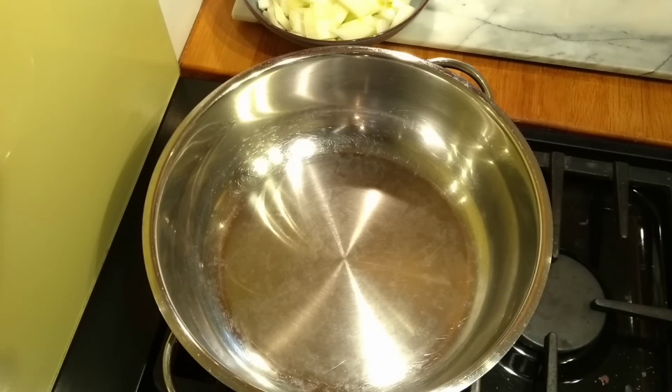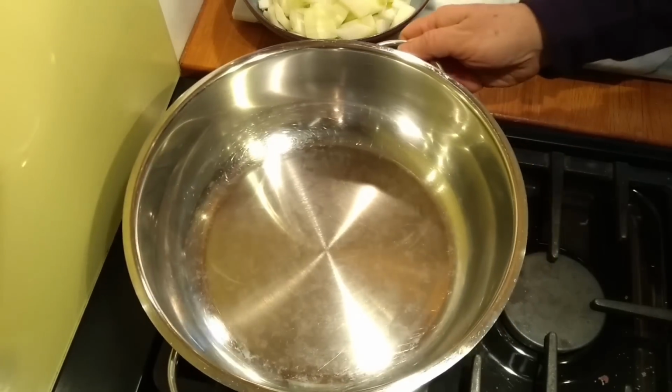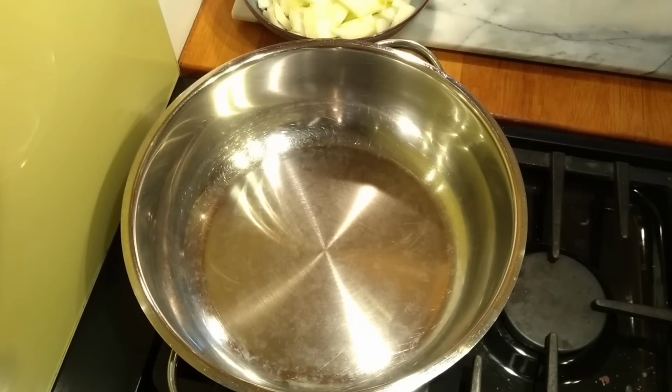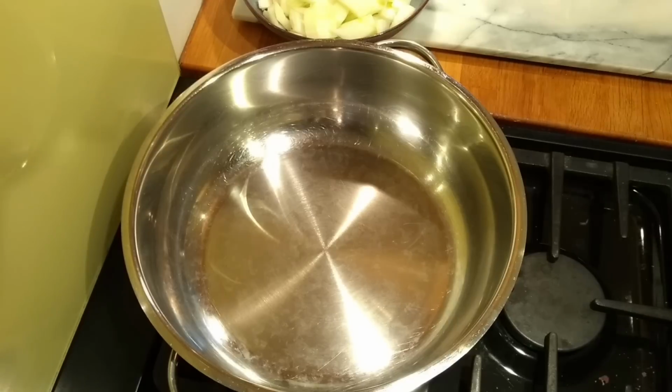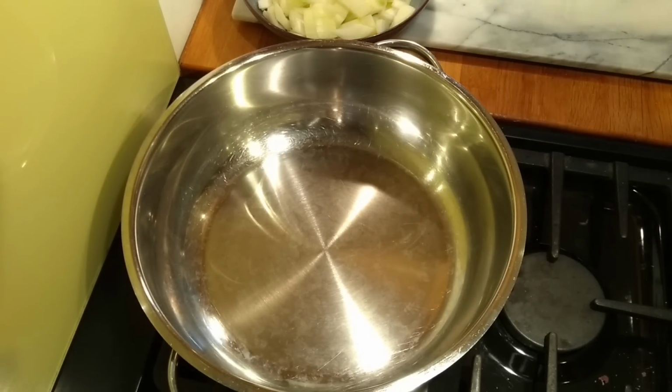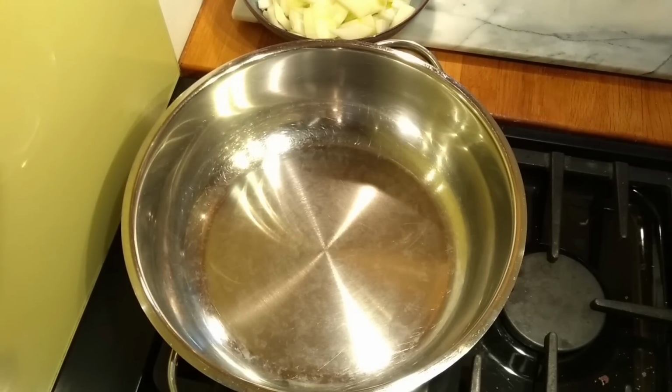Okay, so here we have our casserole. Hopefully that's in shot. It is, yes. I think it's in focus, yeah. So what we're doing is just putting the heat on now. Pop it onto a medium heat for a short while.